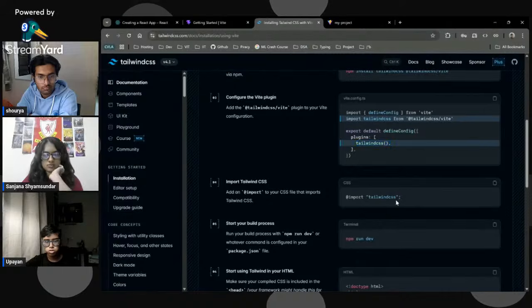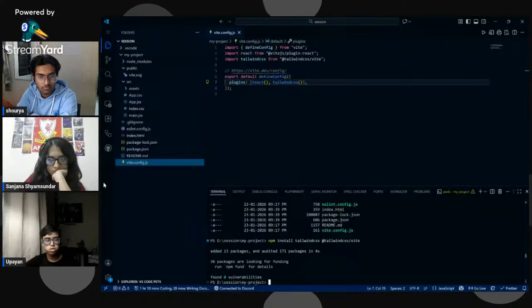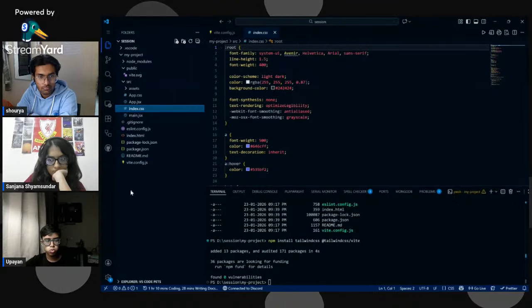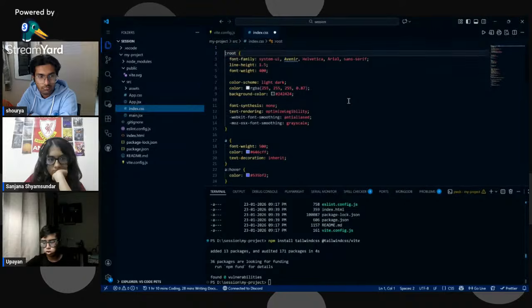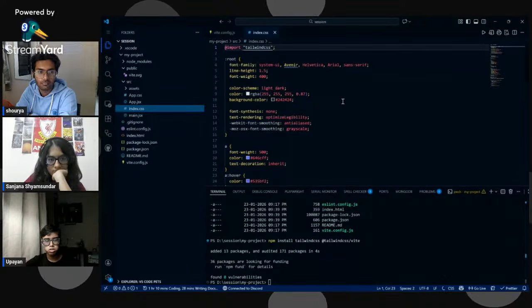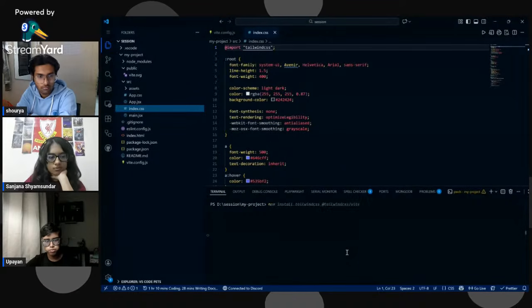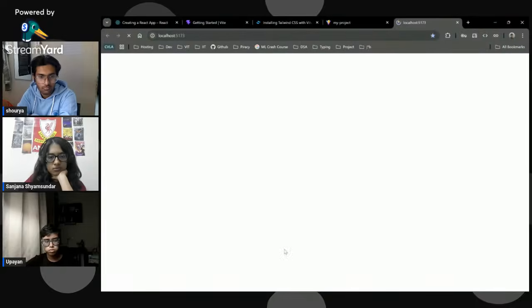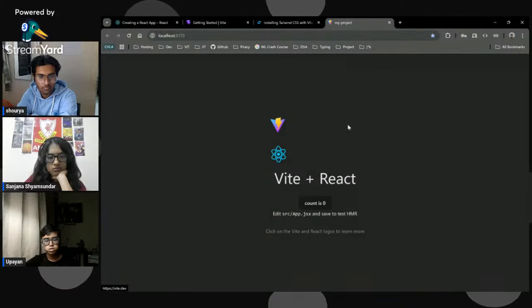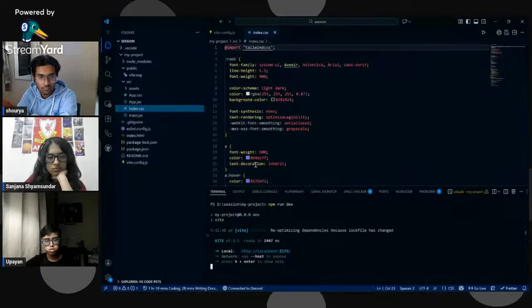Oh wait, you also have to add the import for Tailwind CSS in your CSS file, the global CSS file, which is applied to all your pages. We'll go to the very top and paste this line here. Now your Tailwind CSS is installed. Vite now uses it, and your global CSS now uses the styles of Tailwind. All these steps have to be followed. If we run npm run dev now, yeah, this project now has Tailwind CSS. So, yeah, let's go.